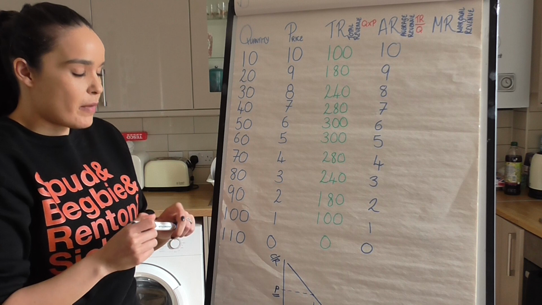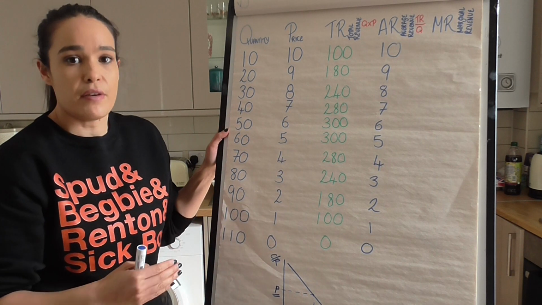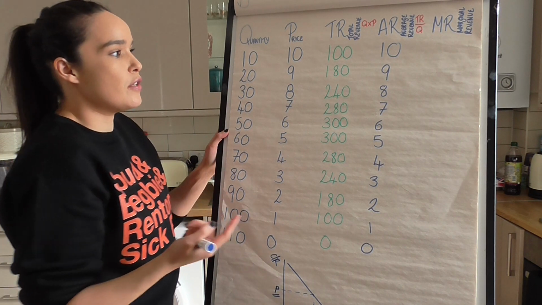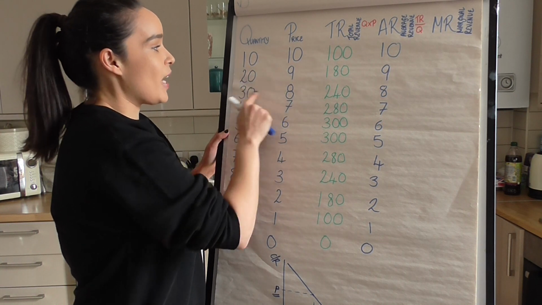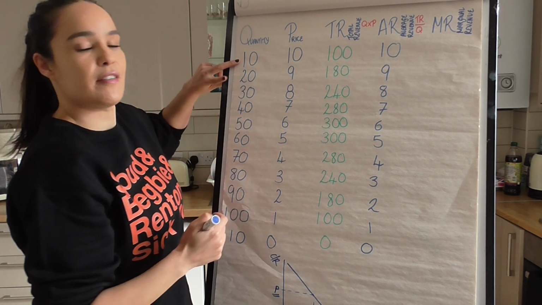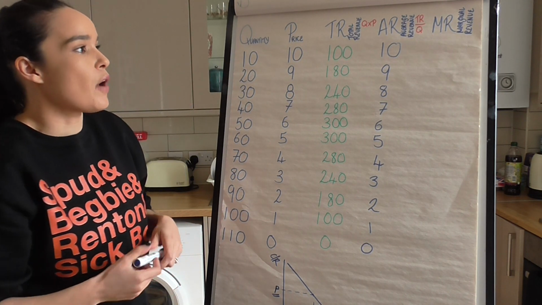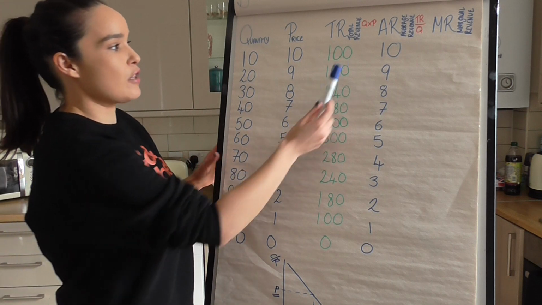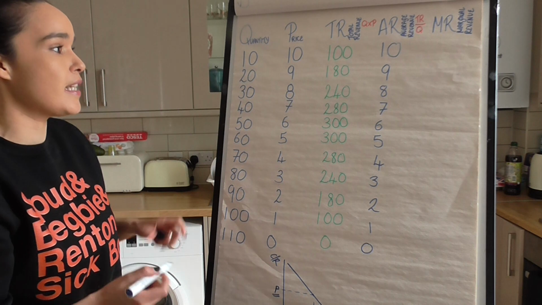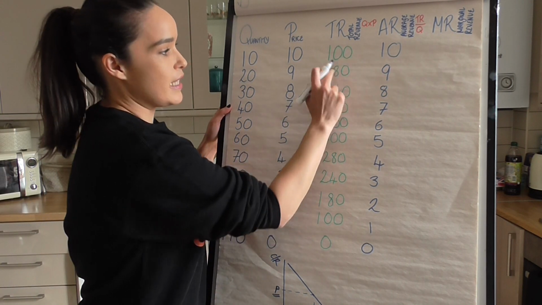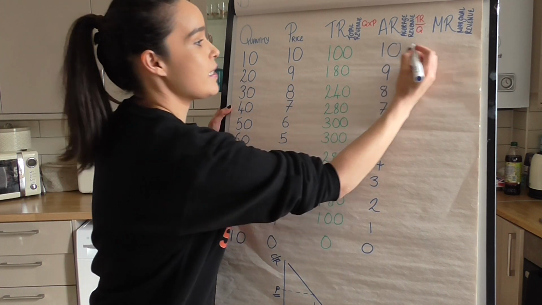So next we're going to have a look at our marginal revenue. Now we know that marginal revenue is just the additional revenue from producing one extra unit. So for here, obviously you have to divide it by 10 because this is a difference of 10 units rather than just the 1 unit. So our total revenue here has increased, and then you obviously need to divide that by 10. So you can see here that this one is obviously 80. We're going to divide that by 10, which gives us 8.